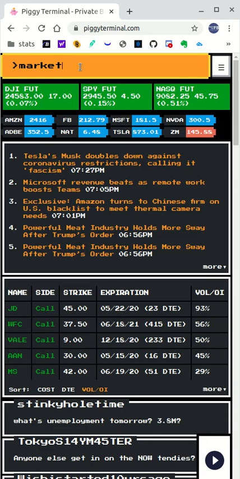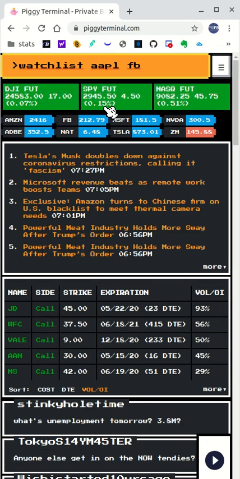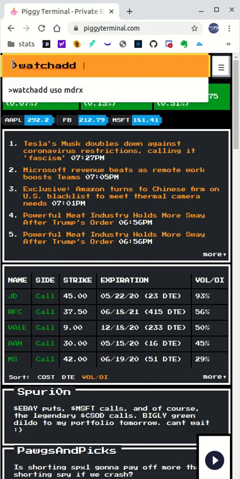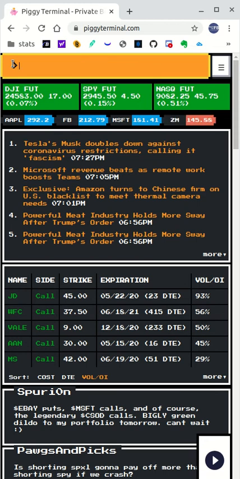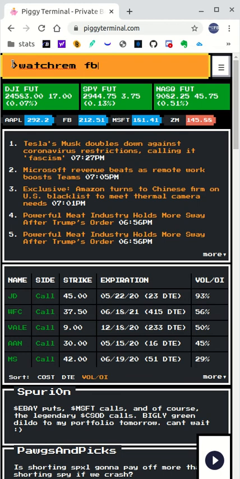Now let's go back to the watch list. How do you start a watch list? Well, you can start a watch list by typing watchlist Apple, Facebook, Microsoft. This will reset your watch list to the list of stocks that you just put in. Let's say you saw something new and you really like it, you want to add it to your watch list. You can do watch add. Let's say Zoom. As you can see, Zoom appears right behind it. And let's say you lost a lot of money on Facebook and you don't want to watch it anymore. You can do watch rem, for watch remove, Facebook. And then Facebook's gone. Very useful.